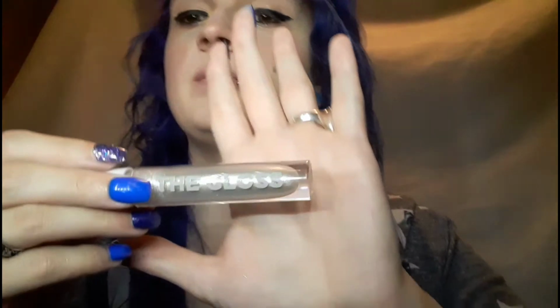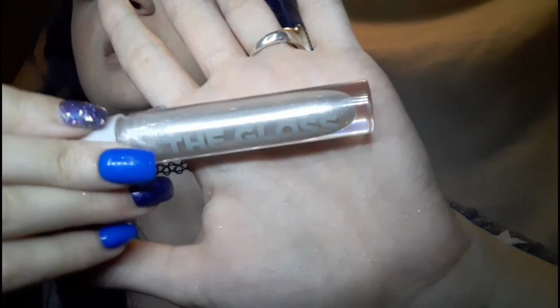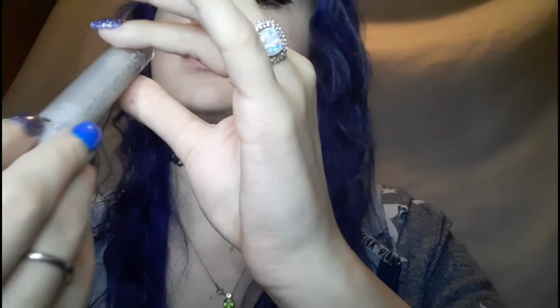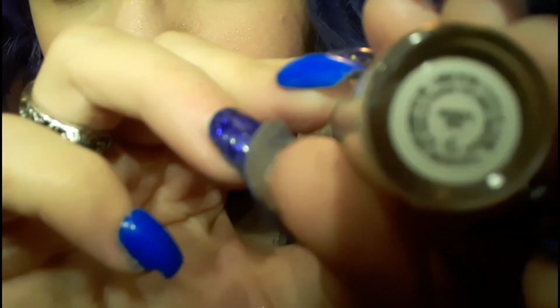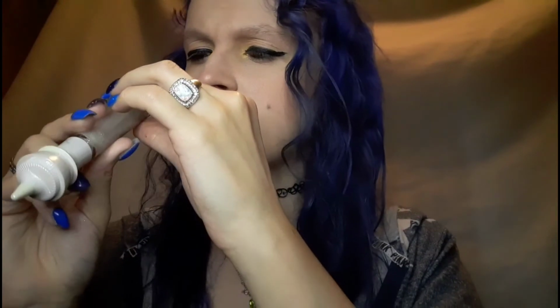Obviously is probably one of my go-tos, as well as the Jeffree Star gloss. This one I think is called Heaven's Gate. Hang on, wait. Hang on, let me see. Yeah, it's called Heaven's Gate. Sorry, I can't read that tiny lettering.